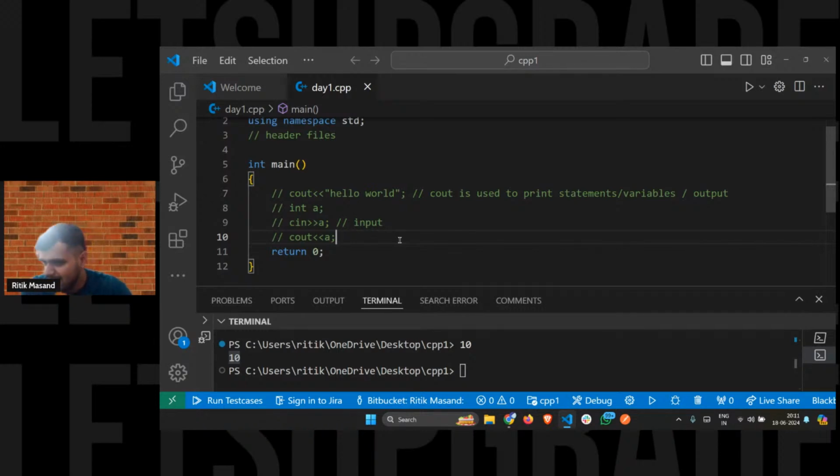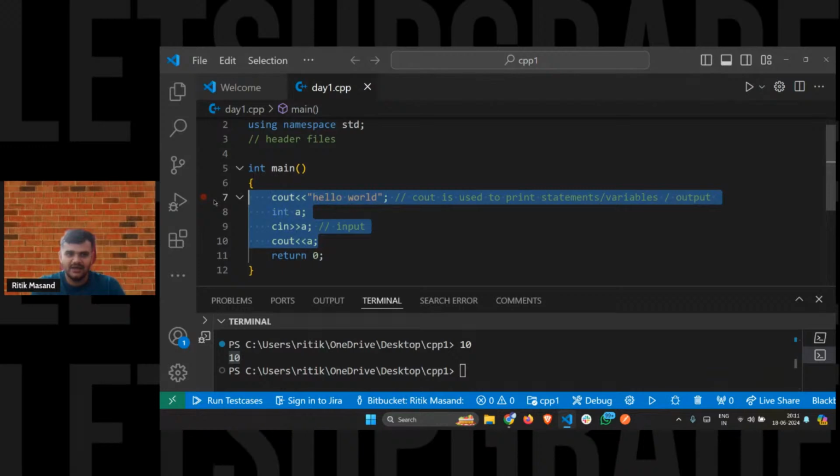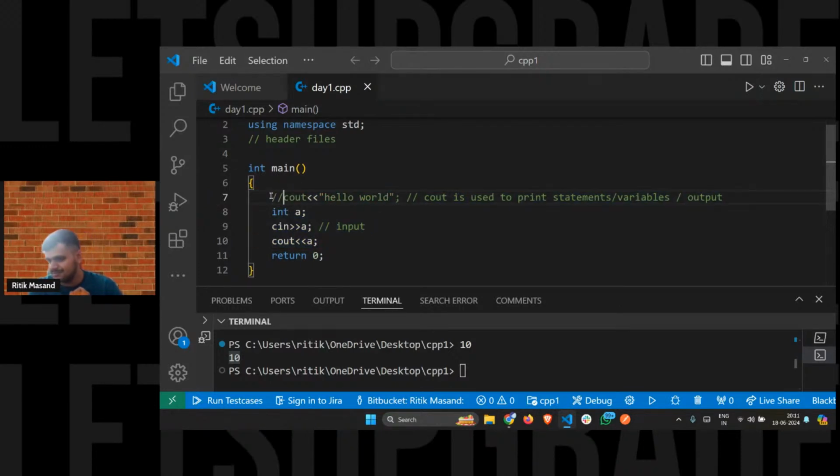And how do you comment? There are two types of comments. One is single line and one is multi-line. Okay, so I'll just uncomment it. The single line comment is where you write two slashes, right? These forward slashes, what you call. If you're using Windows, it's just left of your shift key. And there's something called a multi-line comment. This is a single line comment. If you want to have a multi-line comment, what will you do?